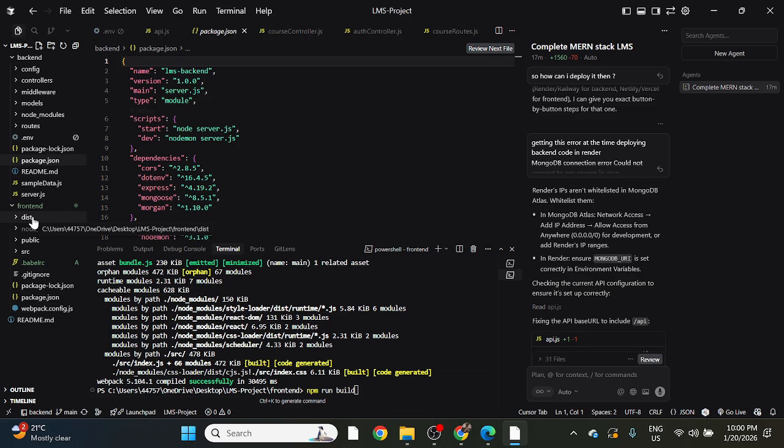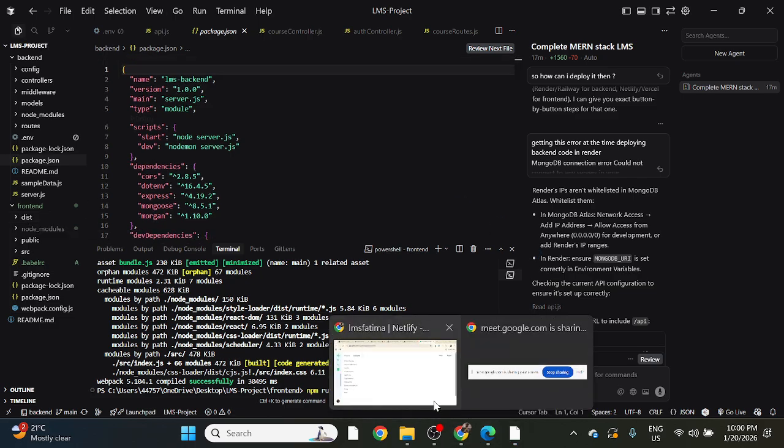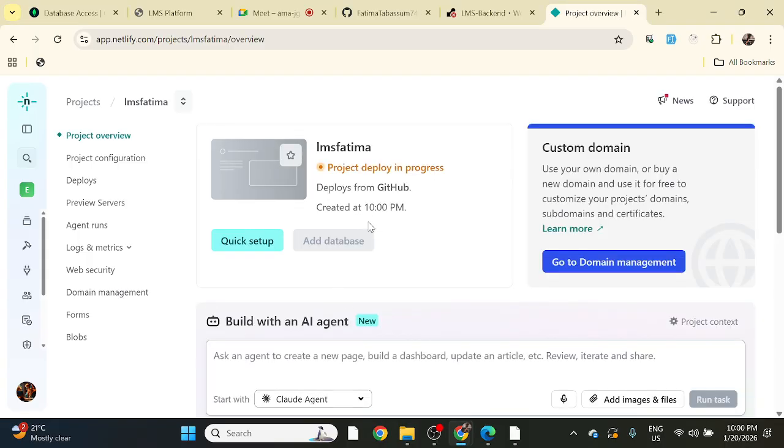I think we have to give this too. Let's try this one. We will rectify if we still get this error. I will see why we are getting the error, and in our next class we will deploy it properly.